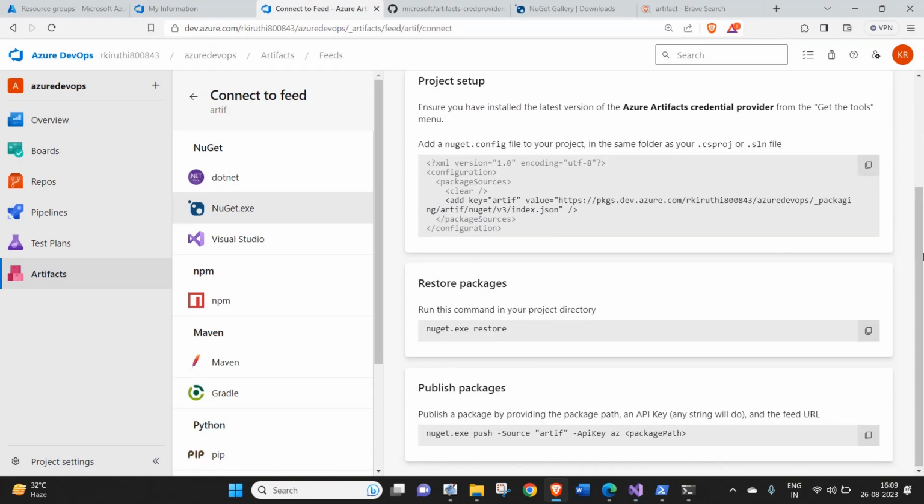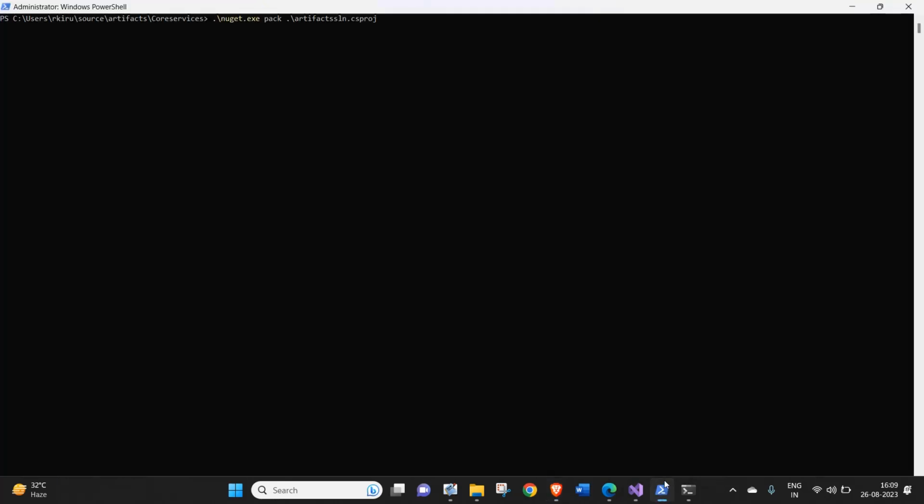Next step, we have to restore packages. If you want to restore packages, we have to run this command. But before this, I have done the NuGet config. And the next step, I have to pack this NuGet package into my artifact CS project.